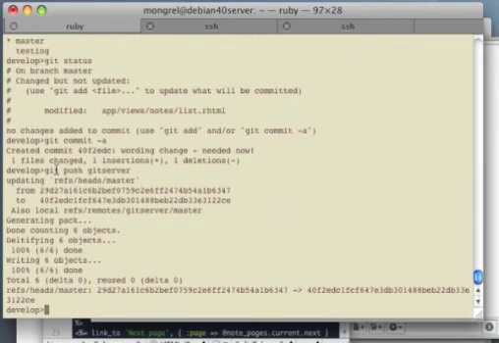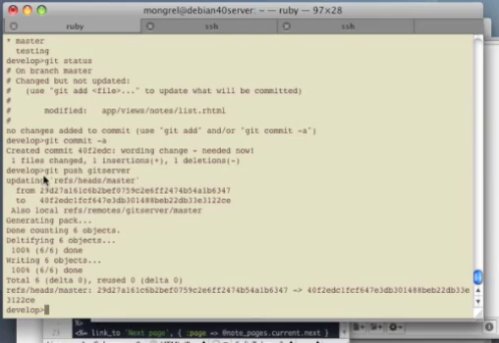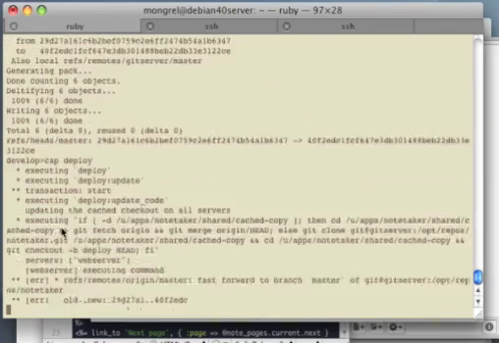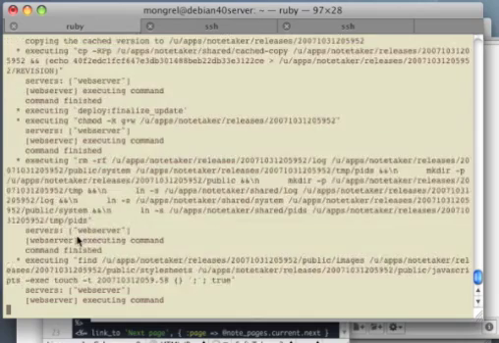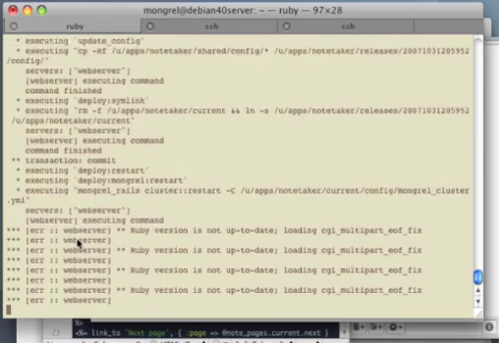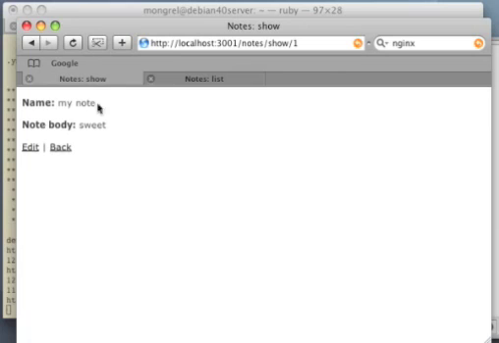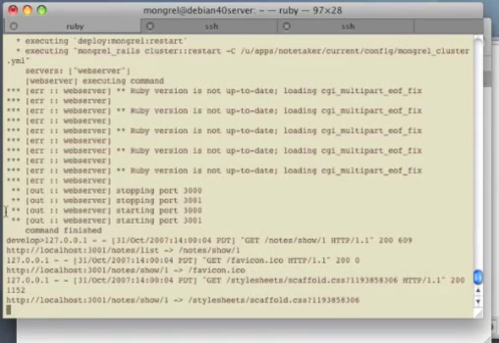Then if I push this master branch to the Git server, we can see that the Git server ref master branch moves up to where our master branch is, but our testing branch is still back with our old change in it and not with this change in it yet. And so I can run cat deploy, and I can deploy this out to production. So all I've done is I've gone back to what the production looked like, made a change, pushed it out, and now locally I'm running the new master branch with the change in it.